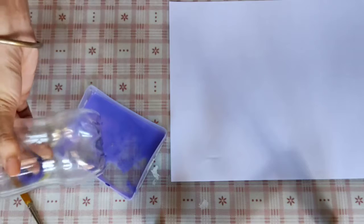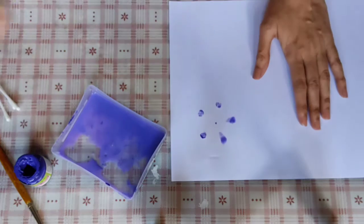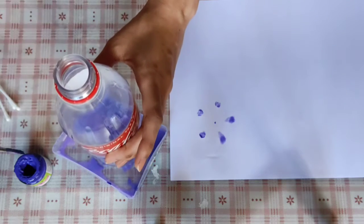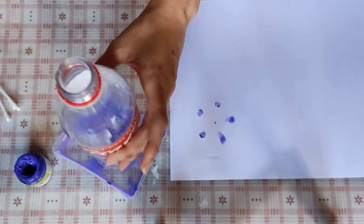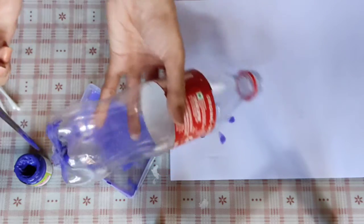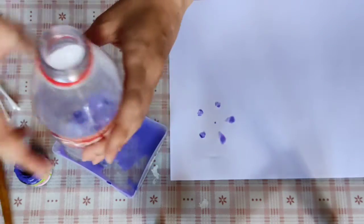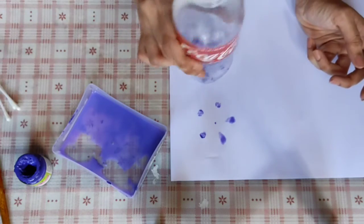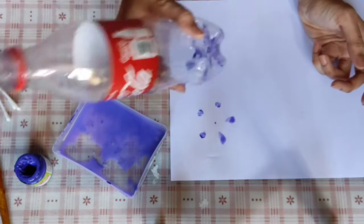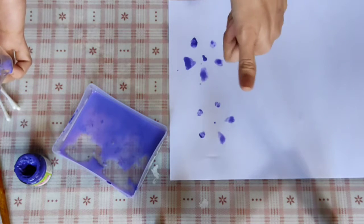Make sure that the paint is all over the base of the bottle. As you can see, it is not turning out well. We'll try again. Yes, this is not a very successful technique. So I don't think that I will go with this one. It's a no-no.